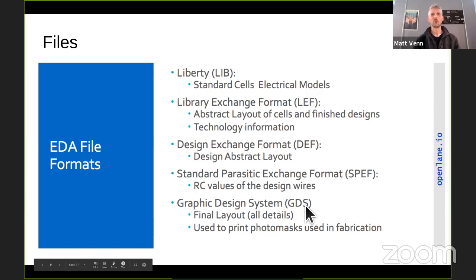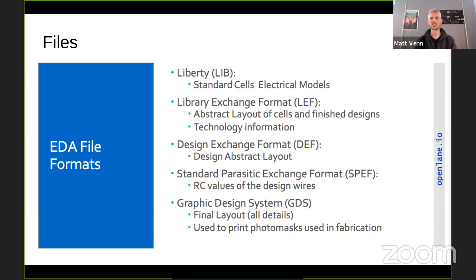We've got a bunch of file formats. The GDS is the thing we send to the factory in the end. And we've got DEF and LEF files, and they're used a lot in the intermediate processes. The DEF files are just kind of, because we end up with millions of things, the computers can really slow down if you're trying to have all the information at once.